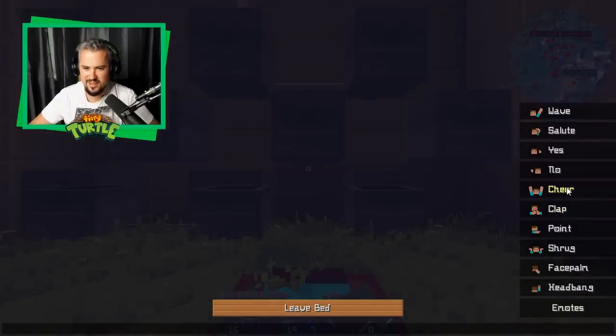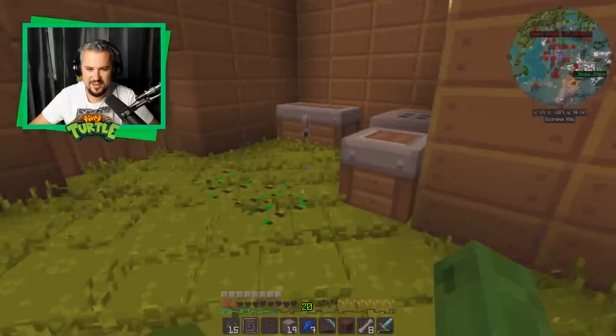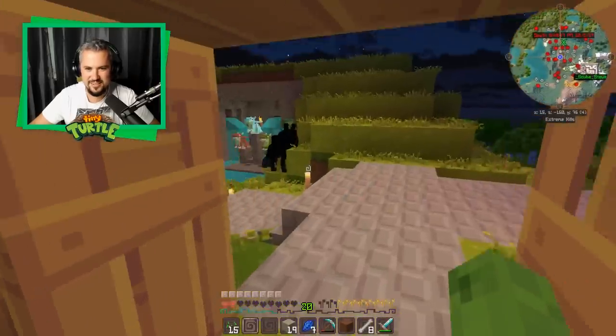I don't have a bed yet. Give me 2 seconds. I'm in bed. Hey, you in bed? Come inside. Give me a second. Okay, I'm asleep. No, I'm not asleep yet. Why am I asleep? Oh no, the zombie horse is killing me. Guys, sleep. I'm not going to make it.